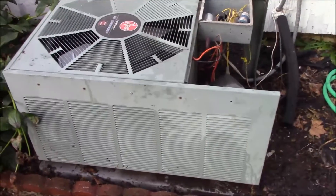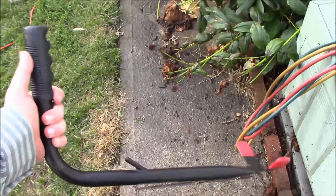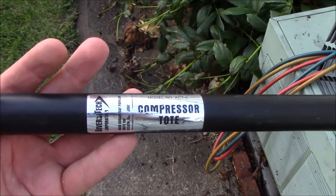Let's put it back together. What's left to do — check it, charge it. Let me show you a cool little tool real quick. Key Refrigeration has been nice to me so I'll throw a little plug to them. This is the Diversitech compressor tote. See this — that's the heavy part of the air conditioner, see how it locks in right there. Unbolt it, unsweat it, or cut it, hook it on there, and you now have a handle to lift the compressor. Life gets real easy with that — I never have enough time to show students in class.